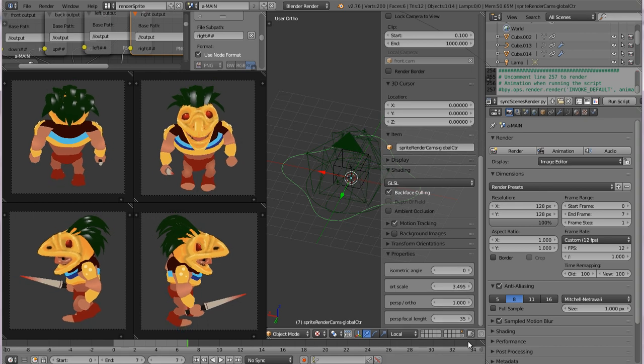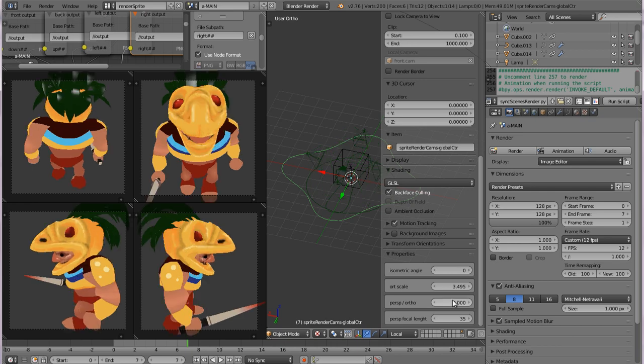The next option you have is the perspective focal length, and this does absolutely nothing when you're in orthographic camera. But if you're in perspective, if you set this perspective ortho to 0, you would get a perspective camera. So I recommend against this, but sometimes people want some perspective distortion. So when you're in perspective mode, that's when some things might break in the rig, because I haven't designed it for perspective. But you still have the option.